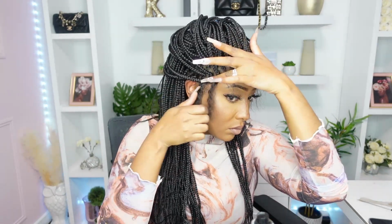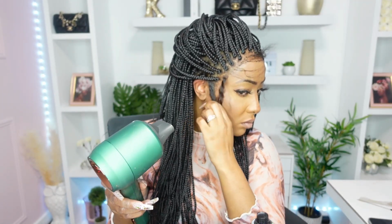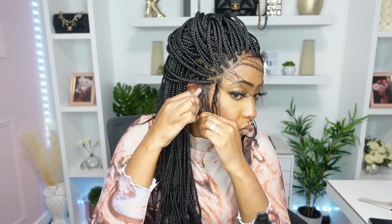So far, I'm really impressed with this unit. Already, I can tell how realistic it looks. You can definitely see the quality in these full lace wigs. Now it's totally different than the other version that I have that I showed you guys in the beginning, because you literally have braids everywhere. And again, this is not a knotless braided wig, so the braids I think look more natural this way.